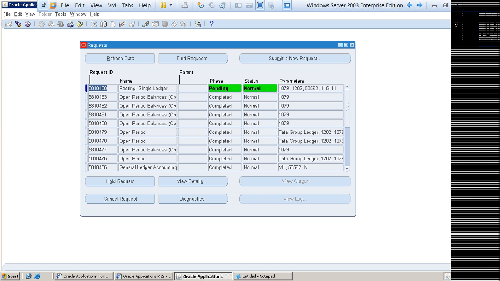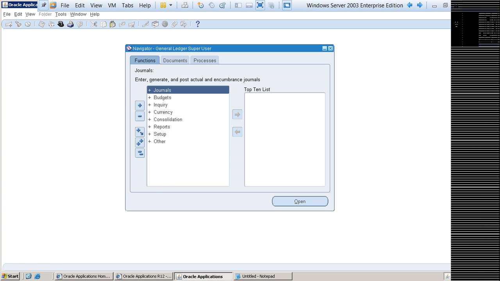So which entry did we post, rent or salary? Rent. Not salary? Which entry, rent or salary?